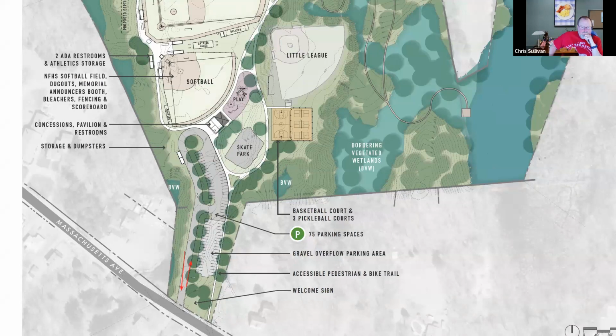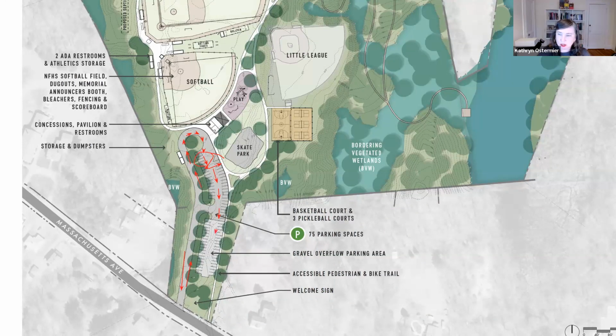If you're just coming to go to the playground with your kids, or for a program, you can enter, come around the roundabout, and then drive in and park wherever you'd like. If you don't find parking up in this area, you can continue driving down until you find parking.